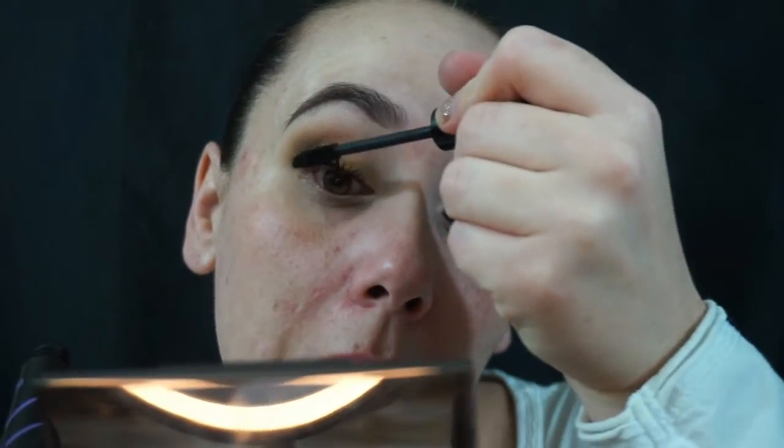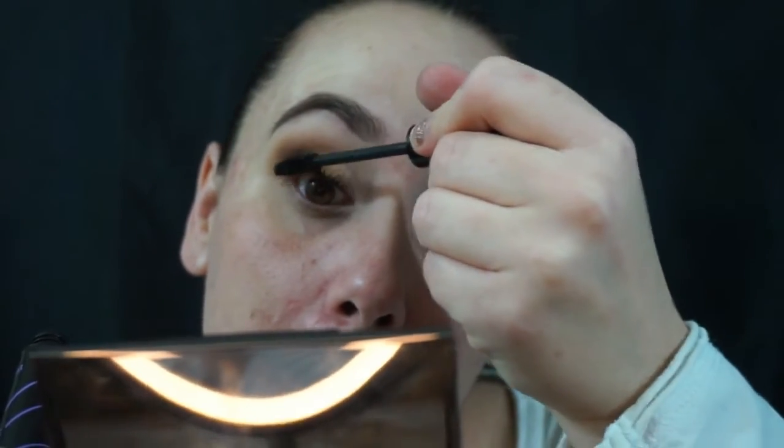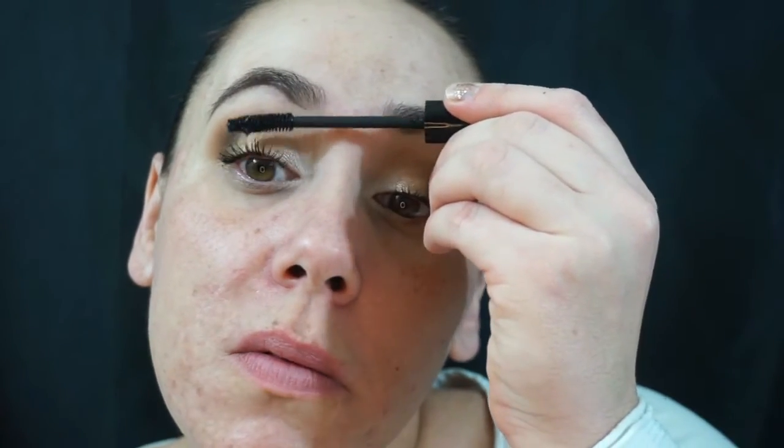Clump, clump, clump. Right in the middle, always. Okay. So that's it for... Get that clump out of there. Okay, so that's it for the eyes. I'm going to finish up my face, and then we will chit-chat about what I think about these.